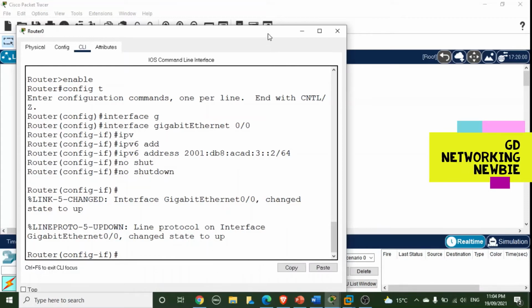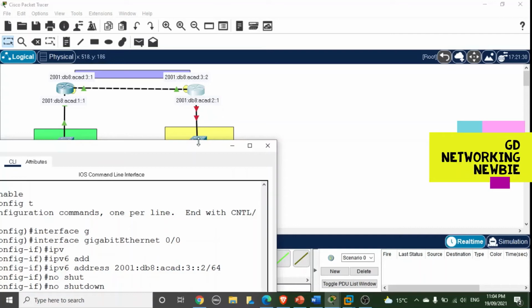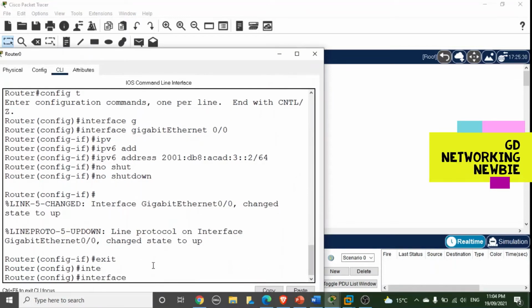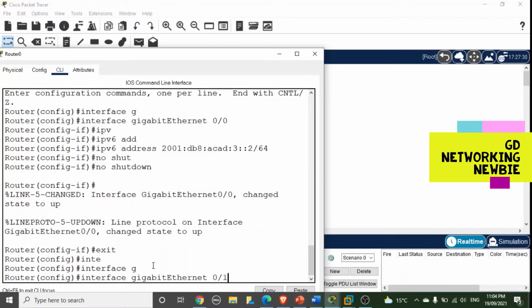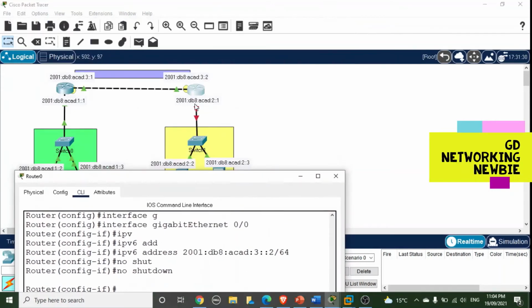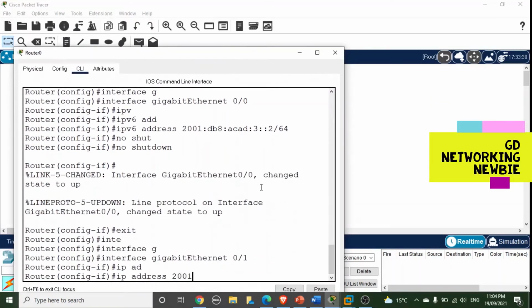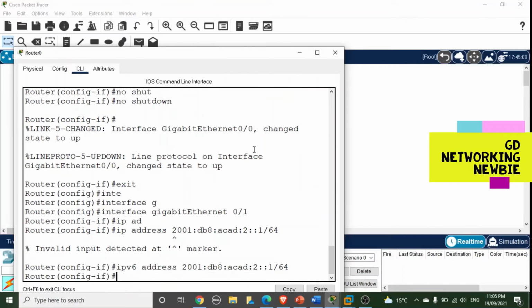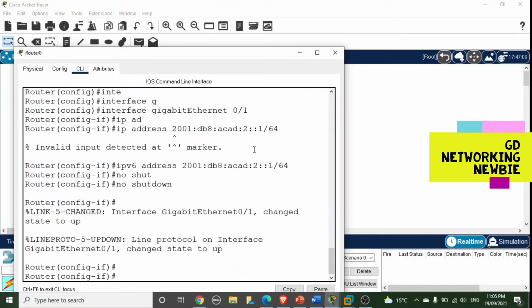And then also we need to configure the second interface which is connected with network 2 here. So first I'm going to exit from this interface, and then interface gigabit 0/1, the interface which is connected with network 2 here, and then we give the IP address, and the interface IP address we decided is 2001:db8:ACAD:2::1, and then this prefix length, press enter. Sorry, I made a mistake. We are basically configuring an IPv6 address, and press enter, and then the no shutdown command to activate that interface.